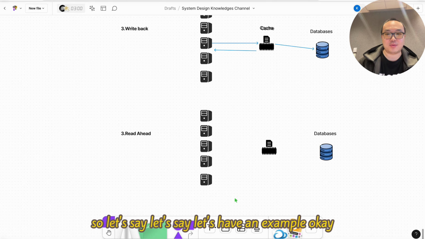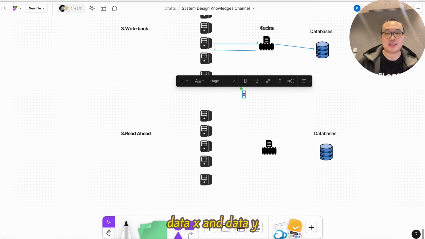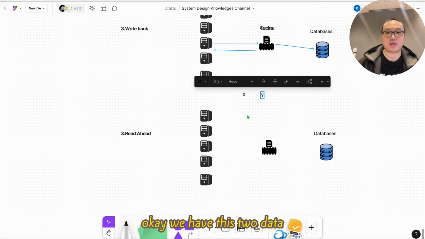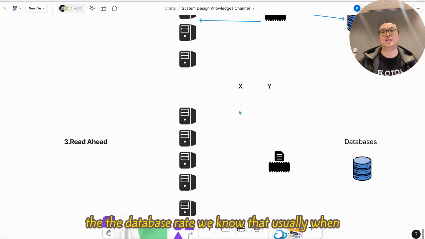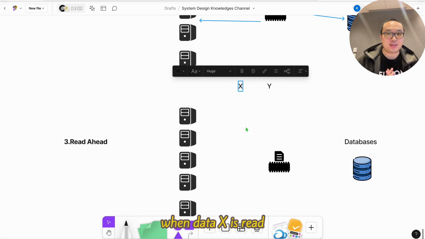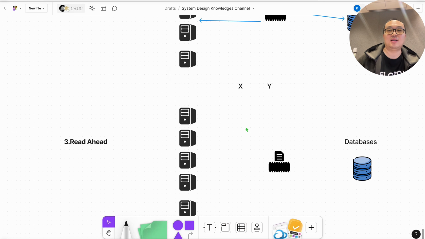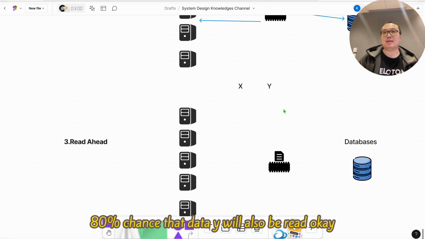So let's have an example, okay? Let's say we have two pieces of data, data X and data Y. Based on the history of the database reads, we know that usually when data X is read, maybe after several seconds or several minutes, data Y will also be read, or there's an 80% chance that data Y will also be read.